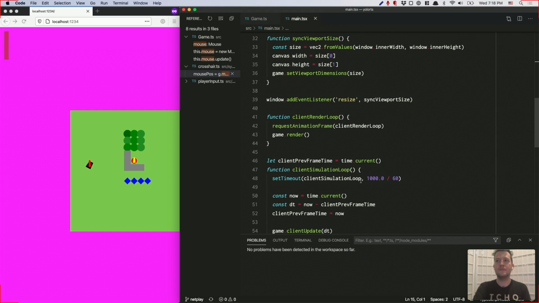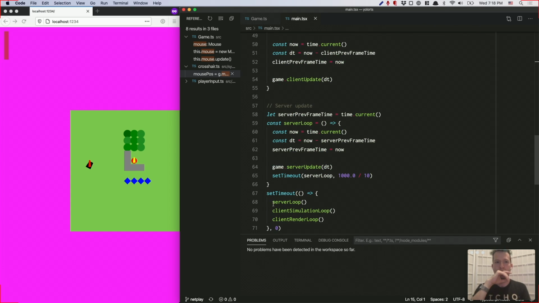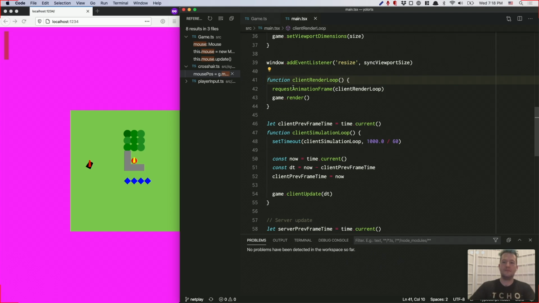Okay, so what have we got here? We've got a server loop, a client simulation loop, and a client render loop. And they're all totally separated right now. And let's check out what's happening in each of them.